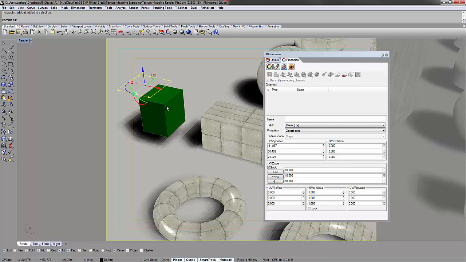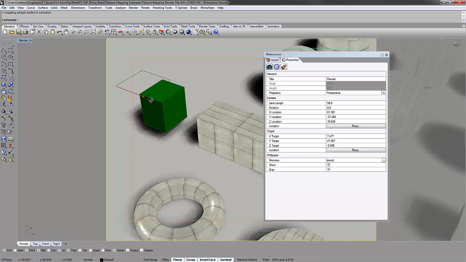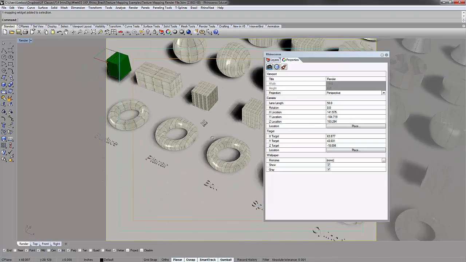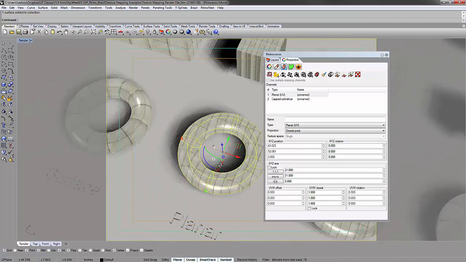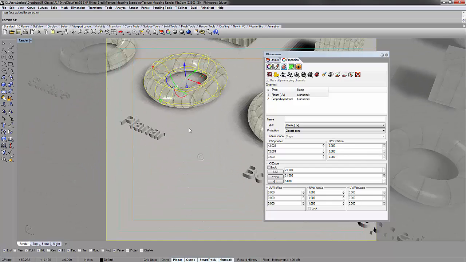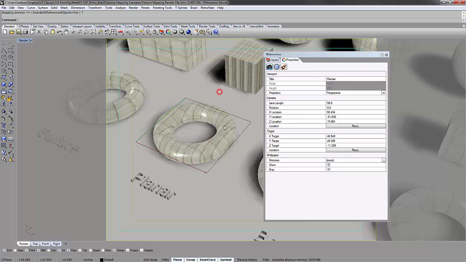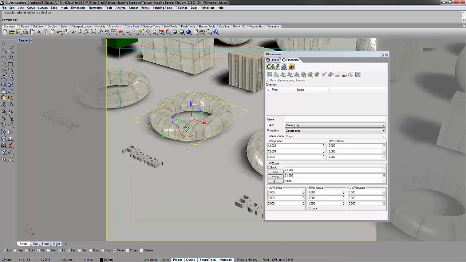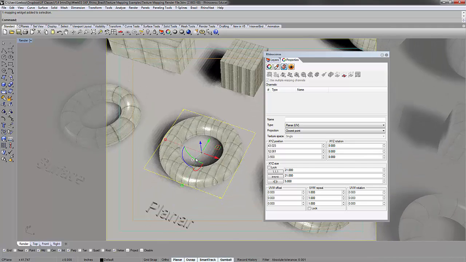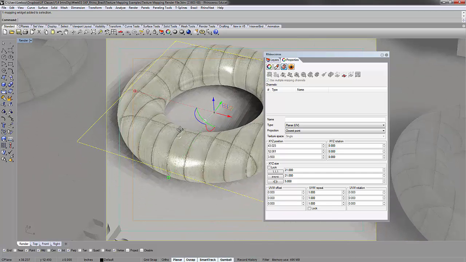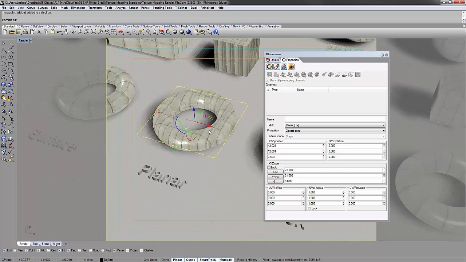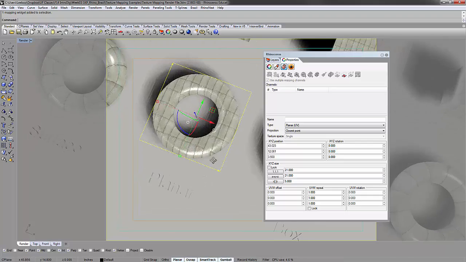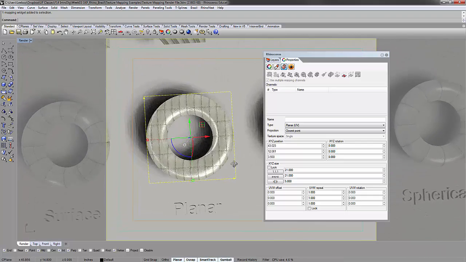In this example, because this is a uniform color, it's probably not as evident, but you'll see it in particular in the donut. And let's show the mapping here. You'll see this is a planar projection mapping where it's grabbing the outside square boundaries of the torus and taking the mapping and projecting it through the donut as if it's cutting through it.